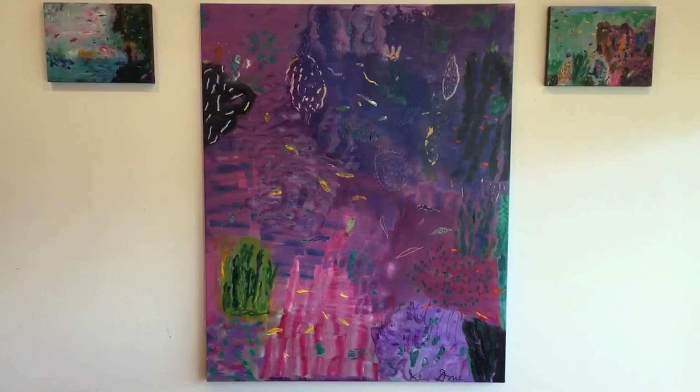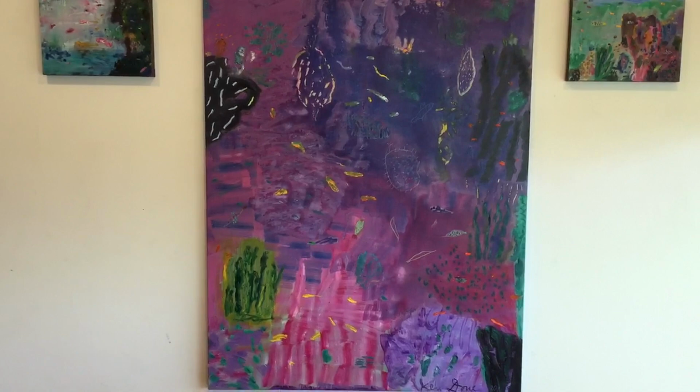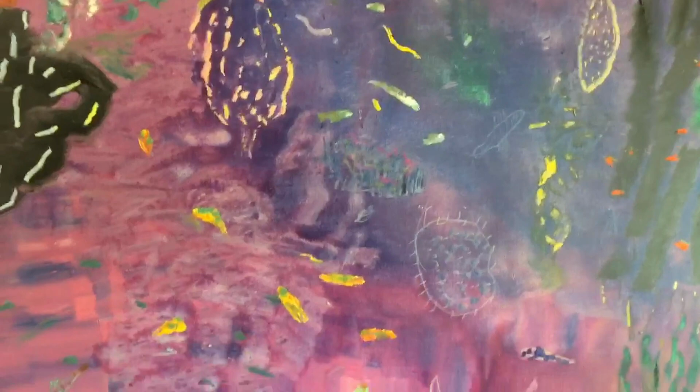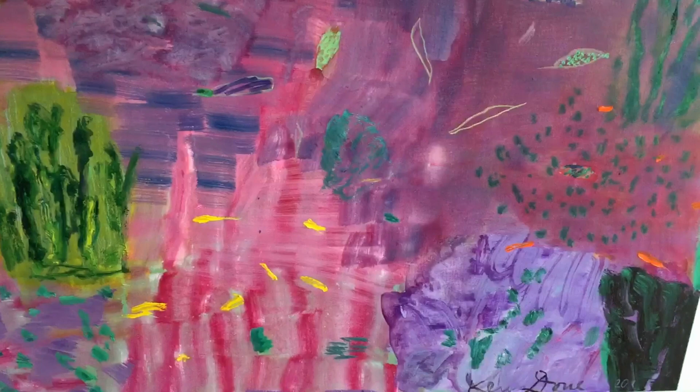But there's some very nice pieces in it. Very nice indeed. So there it is on the wall. A little mandarin fish painting. Boy, that certainly was a journey. It's got some beautiful parts in it. There's the little mandarin fish. Well, that's the feeling of it. And then there's some painted fish, some scraped in parts, some yellow fish. Plenty of things to see. And some pretty parts. Yeah, I like this picture very much. Little mandarin fish.